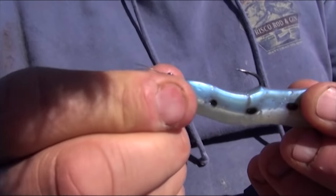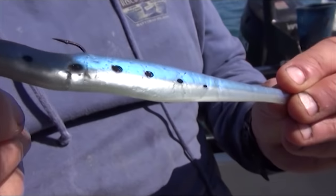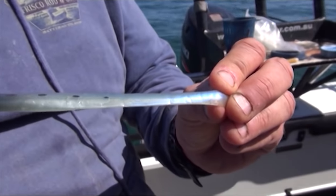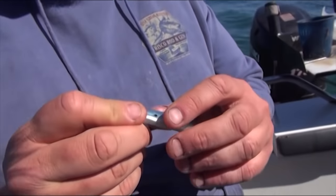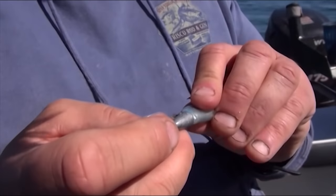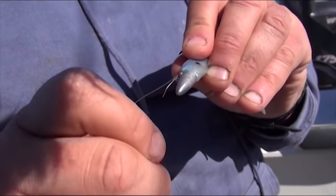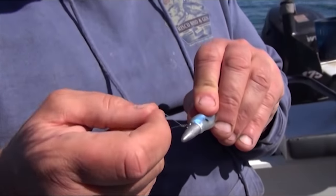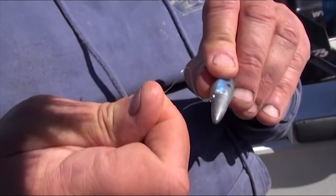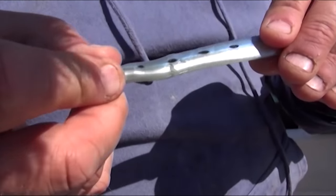Have a look at the teeth marks in that. The damage. They've hit the whole length of the lure. They crunch it up, they bite it, they squeeze it, they rip it. And even on the head of the lure, there are dints. Alright, so that's what we call a darter head. Not a big fan of the ball heads, love the darter. We just got the blood knot straight to it. That's just generic green line you'd buy anywhere, like in Kmart. And there we go, a damaged squidgy flick bait.